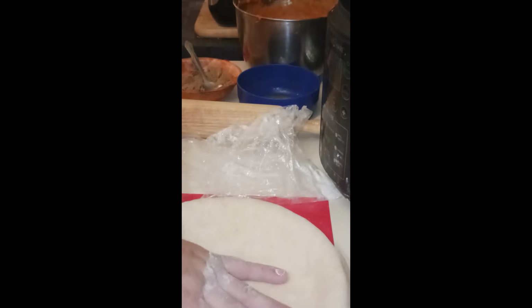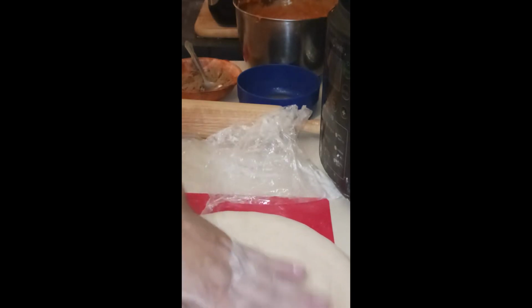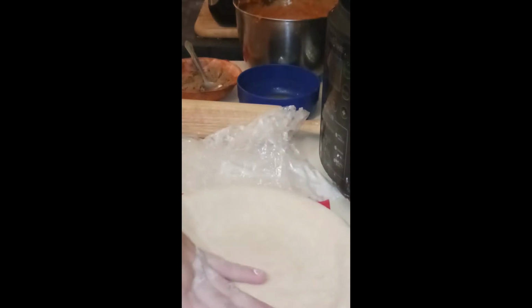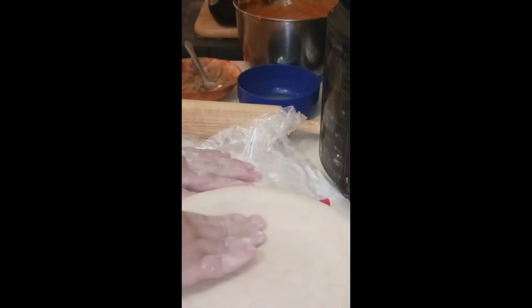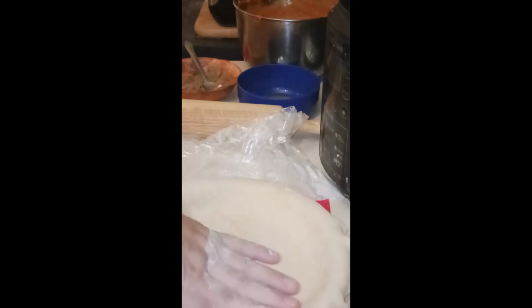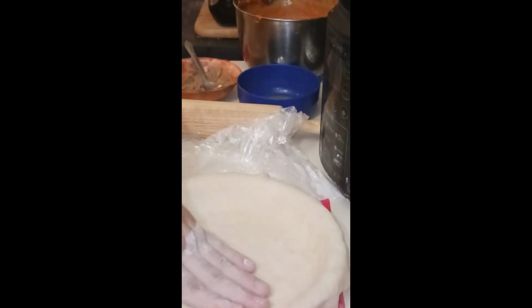So what you want to do when you do this, some people don't do this, and I did it for a long time. I pat it into the pie plate. Start from the middle, and I start patting outward. What it does is make sure that you get the pie crust in all the cracks and crevices of your pie plate. If you want to say pie tin, but this is a glass pie plate. So you want to get into your pie plate.